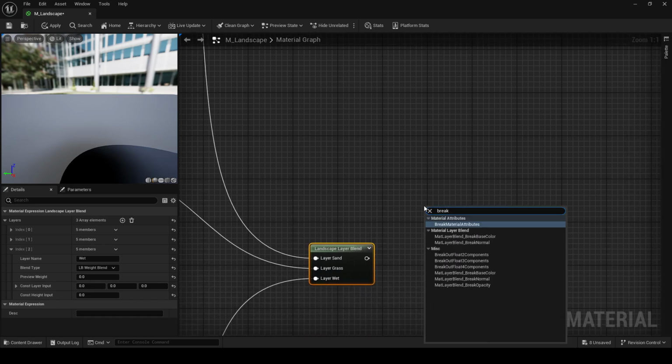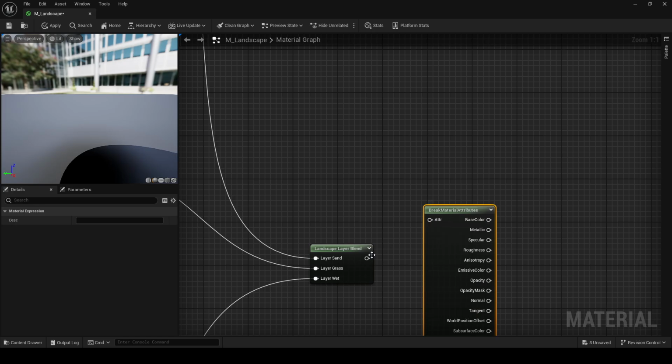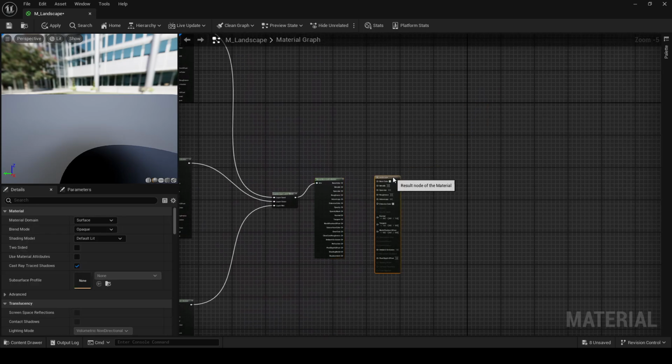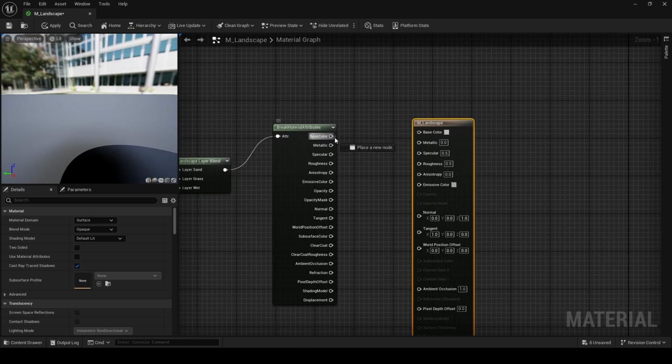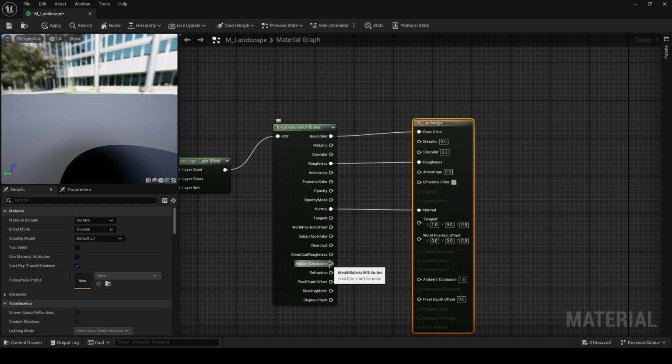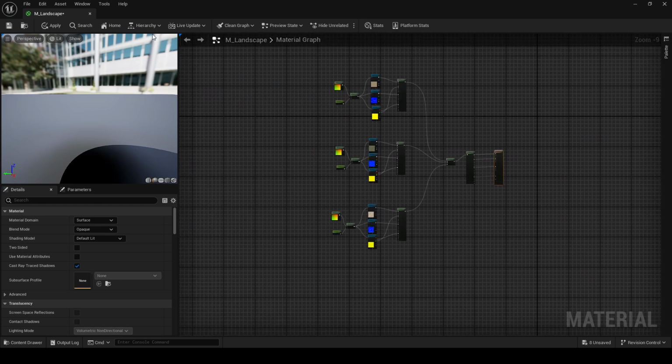Okay, and just connect it, and that's all guys. Now just connect it respectively, base color to base color, normal and roughness, everything. Just connect it just like this, and ambient occlusion. Okay, that's all. So this is the simple step. Let's apply and save.